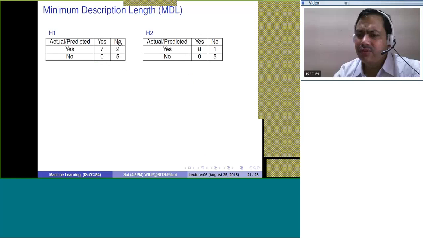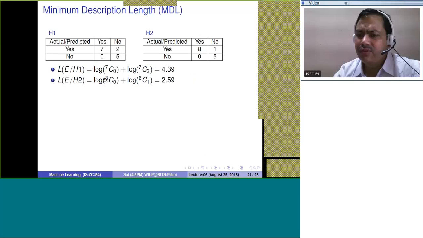All right. So how many bits are required for the exception? Out of 7, yes, you need not represent anything. 7C0, because you need not represent anything. But here there are 7 things, no, but 2 actually have the problem. At 2 no places there is a problem, so you have to code them, that at these places don't consider my no. 7C2. Okay, similarly here at 8 places everything is right, therefore 8C0.